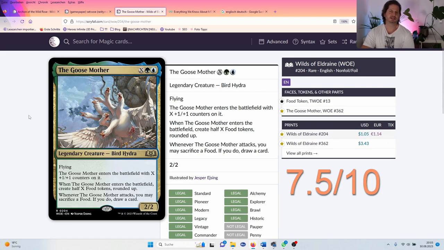So the next card is the Goose Mother, a legendary Bird Hydra. Pretty strange combination of Bird Hydra. So it is a 2/2 body with flying for 2 Simic mana and X in its cost. And the Goose Mother enters the battlefield with X +1/+1 counters on it. When the Goose Mother enters the battlefield, create half X food tokens, rounded up. And whenever the Goose Mother attacks, you may sacrifice a food. If you do, draw a card.